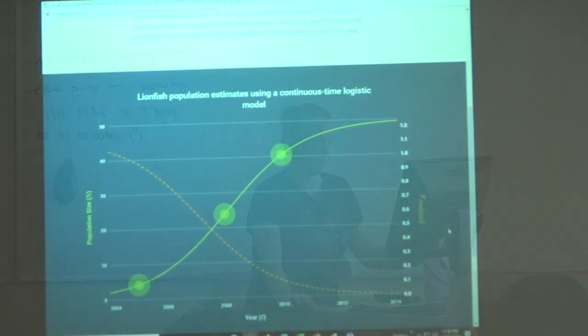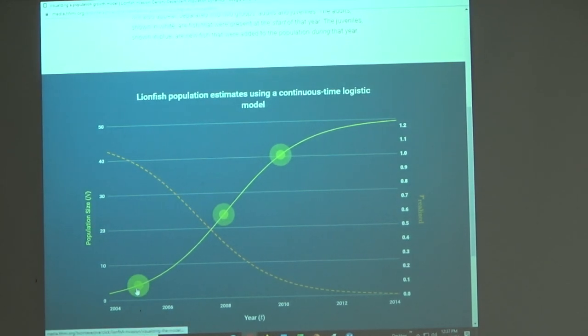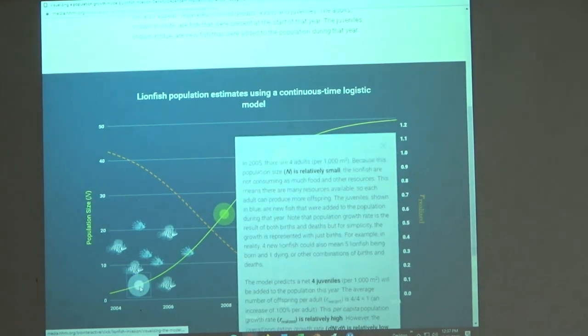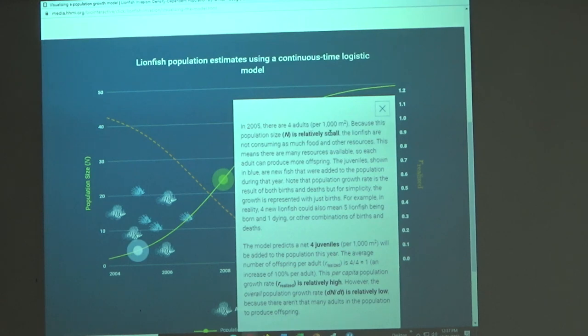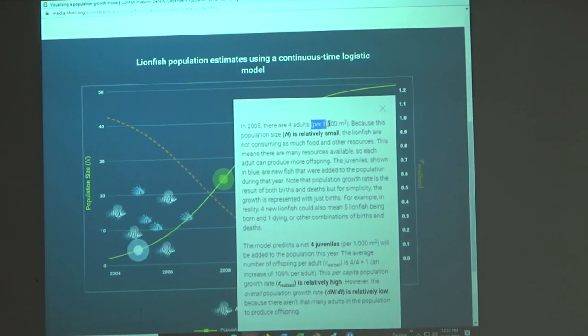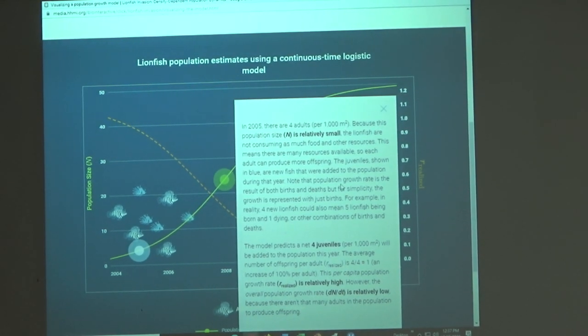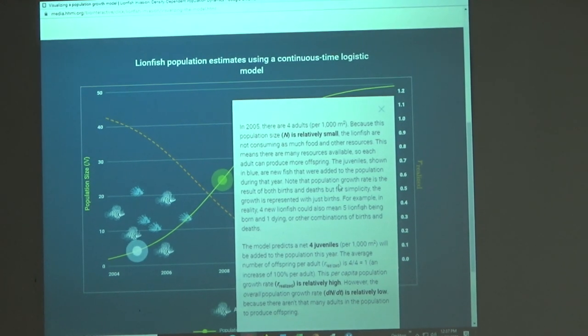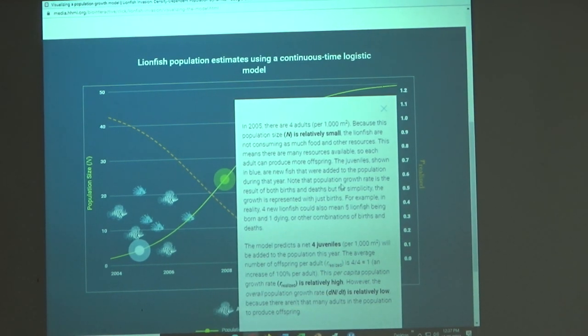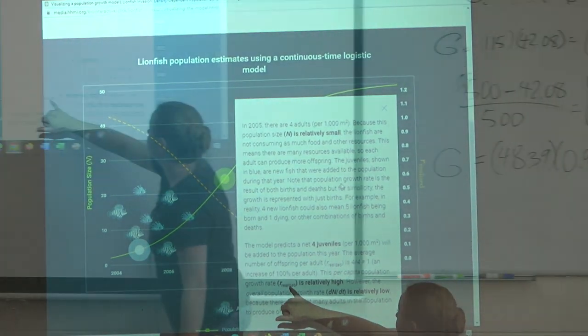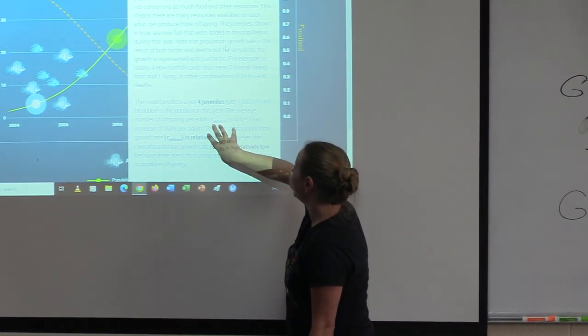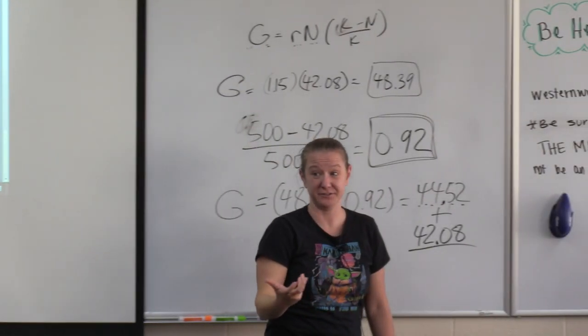This is one of my favorite ones because it is, in addition to auto-populating, it is one that is interactive. So this green graphs population size over time, but then looks at a range. So it is again explaining kind of why these curves come out the way they do. So in 2005 there were only four adults, and we're looking at density here, four adults per thousand meters squared, and so the population size was really small. Population growth will be slower at first because we have smaller number of reproducing individuals. But the R realized, which is the number of offspring per adult is going to be really, really high. If you have four adult populations, the average number of offspring per adult is going to be four. So four over four is going to be 100% increase per adult. So you're doubling that.